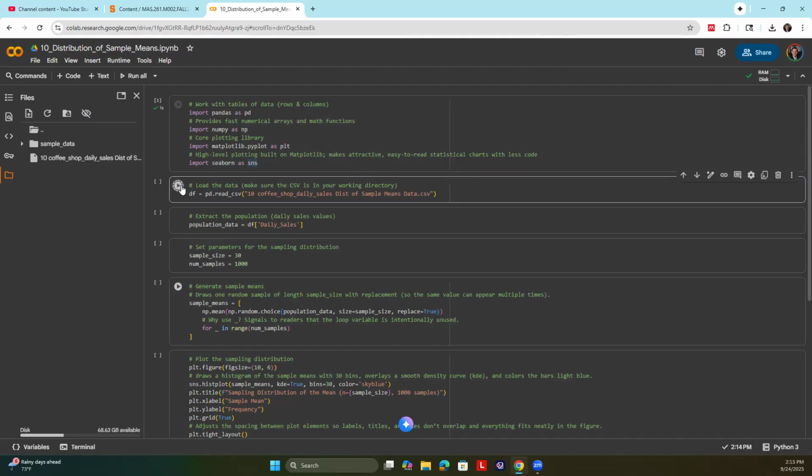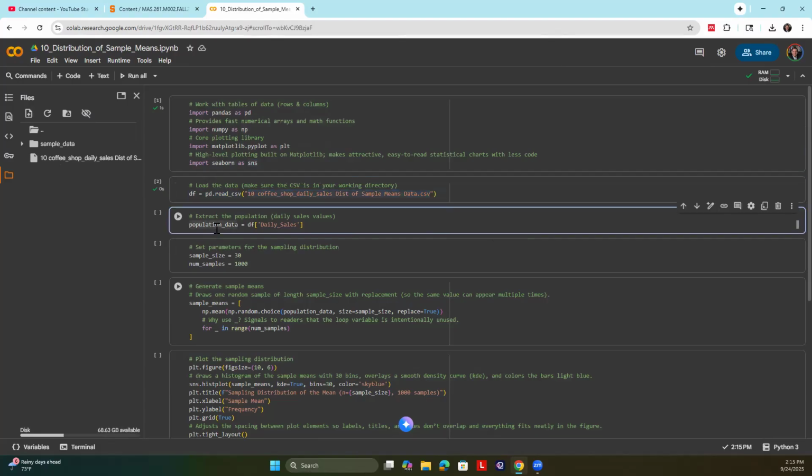So next step, you can see that we create a data frame variable, and here we use the pandas library and read underscore CSV function. Make sure that your CSV name is exactly identical to the CSV name that is provided. Next, what I would like to do is extract the data, and I call it population underscore data.